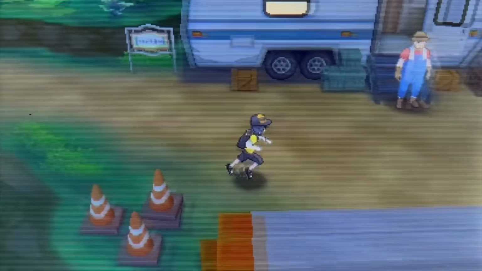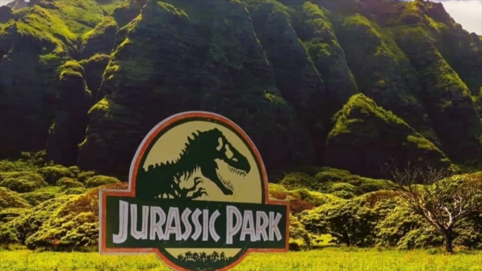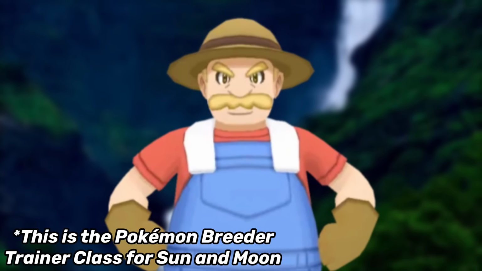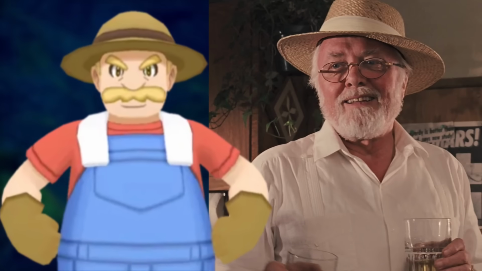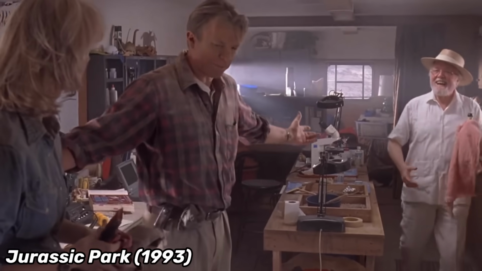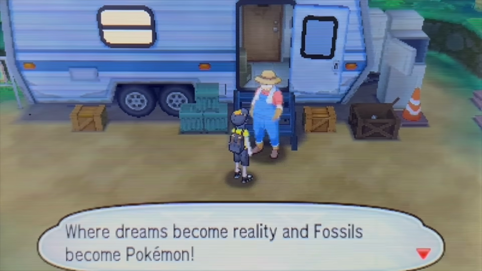But the entire reason the Dream Park exists the way it does is to serve as a reference to Jurassic Park. Given that Hawaii was used as a filming location for the original movie, the NPC here is using the rancher model, which could be seen as a stand-in for John Hammond, portrayed by Richard Attenborough. There is a scene early in the movie that takes place in a trailer when he meets up with Dr. Grant and Dr. Sattler, so maybe that's also the purpose of using the trailer model?